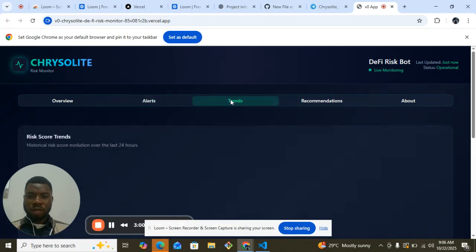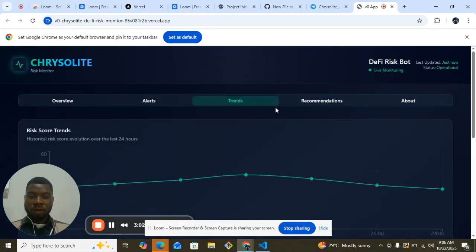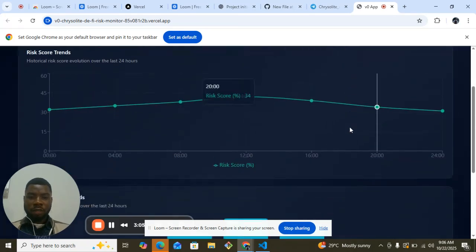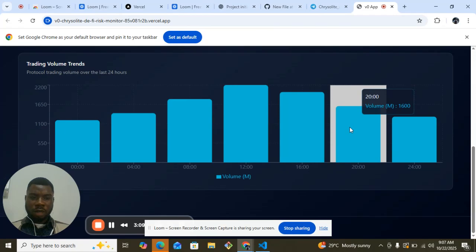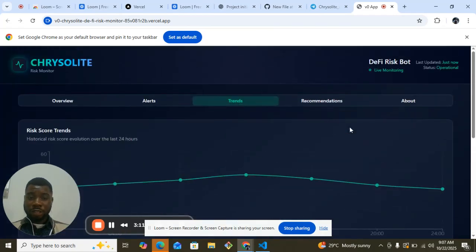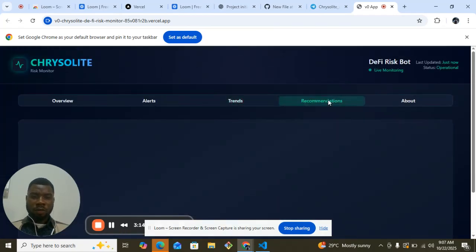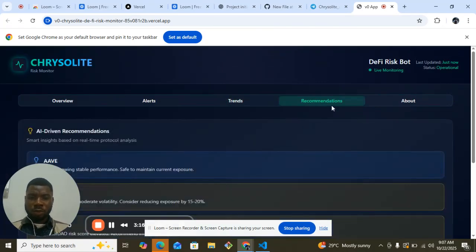Then you move to the trends. The trends now start looking at the flow of the graph with how price is different with time. You have the bar chart here, and you have the line chart here. We also have the recommendations, which is AI powered, so it gets to recommend for you what to do if the price is low, what to do if the price is high, and what to do if the price is minimum, so that you know exactly what to do in the market.